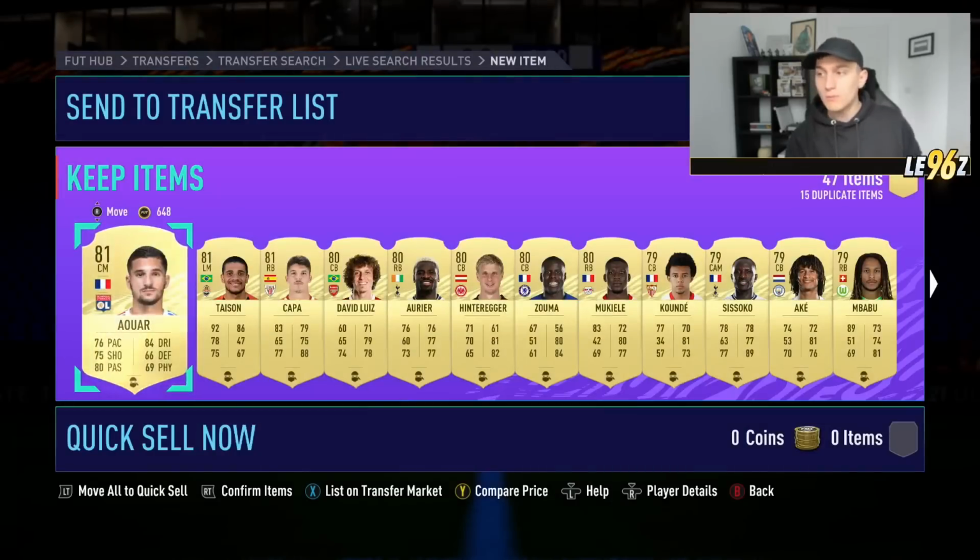and I've got him at 2,000 coins. So what I'm going to do, I'm going to go and list all this stuff up and then just go about with my day, to be honest. So get starting on Div Rivals, and then once I've played Div Rivals, I'll come back and then I'll just see how much I've got.